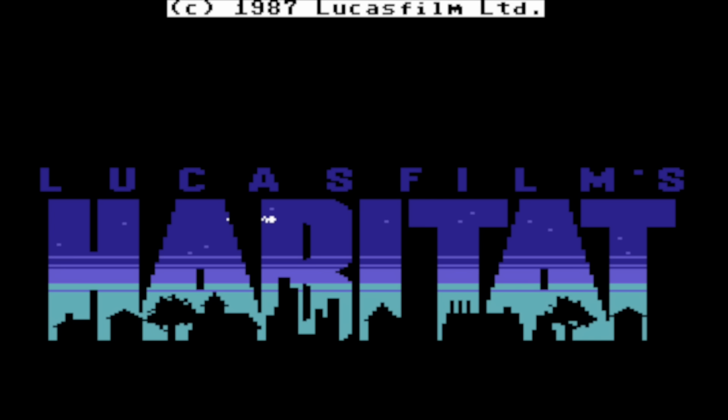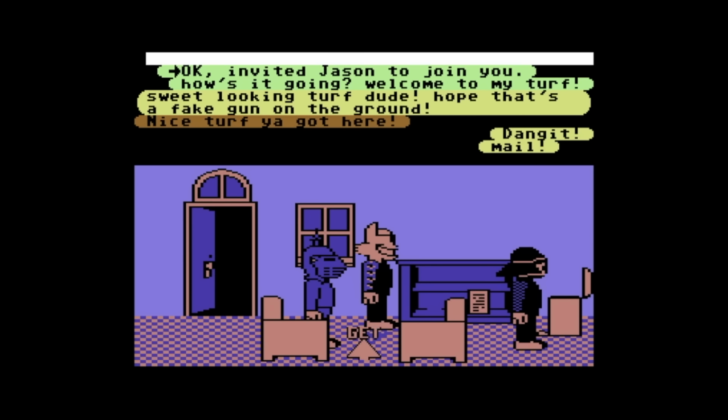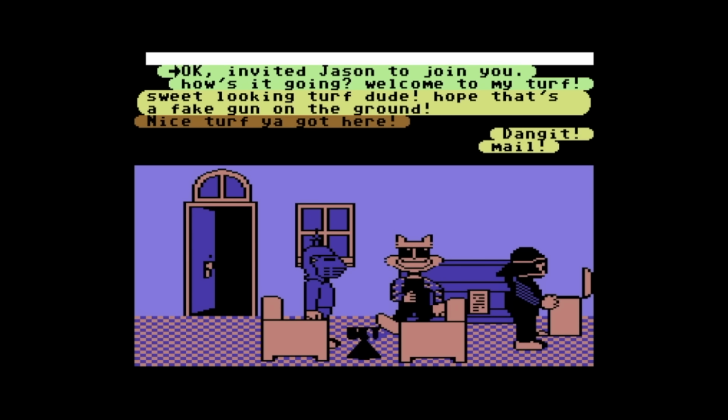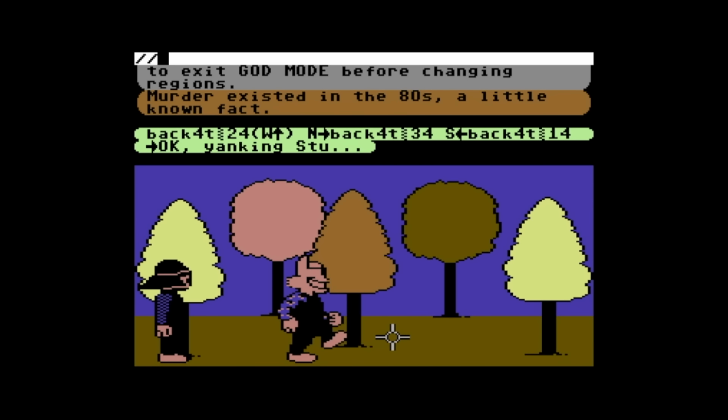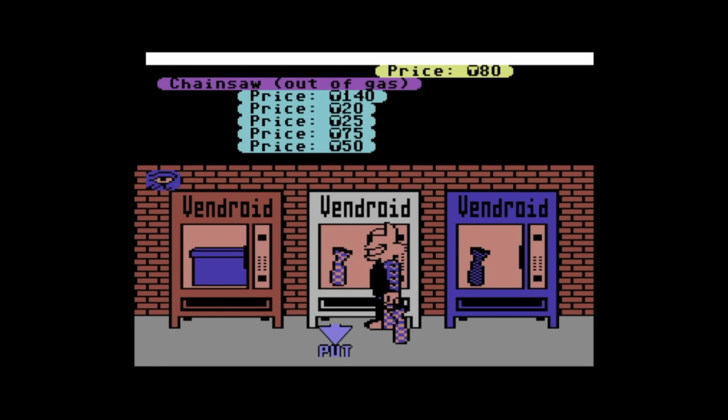Another popular online system for Commodore users was called Habitat. With this service, you could chat with your friends online using little avatars that you could customize to your liking, and then you could roam around this virtual environment or habitat and interact with things while chatting with your friends. And there were a variety of places to go and things to do, and you might say this was one of the first online multiplayer games, although the main purpose of it was for socializing.